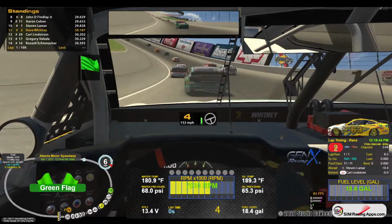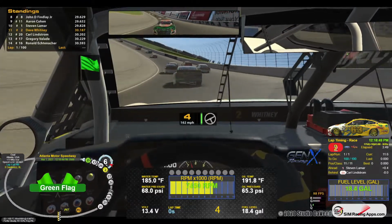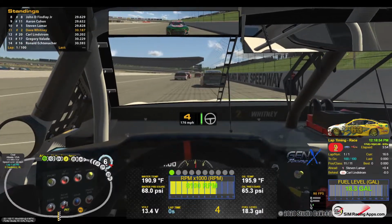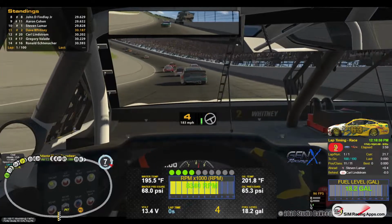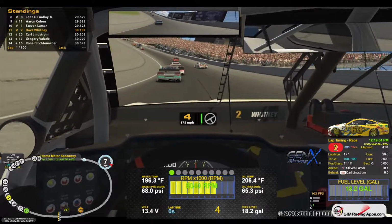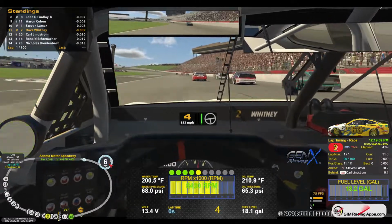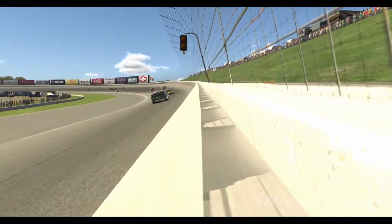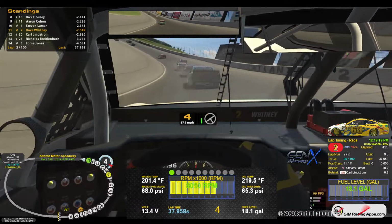I've got to be feathering it a little bit through the corners. Just breathing the throttle. Ooh, we got one up there real squirrely. Well, the first five or six have broken away already. And according to their qualifying times, that's not too surprising. And this little group here that I'm in has kind of broken away from the rest of the field.